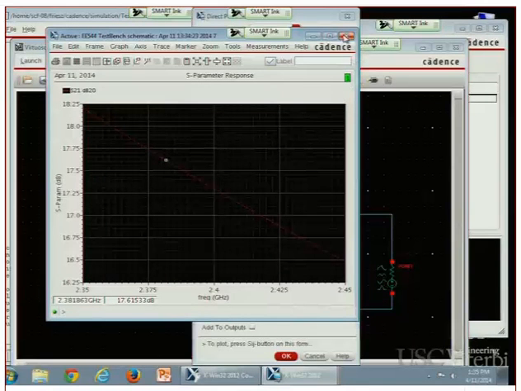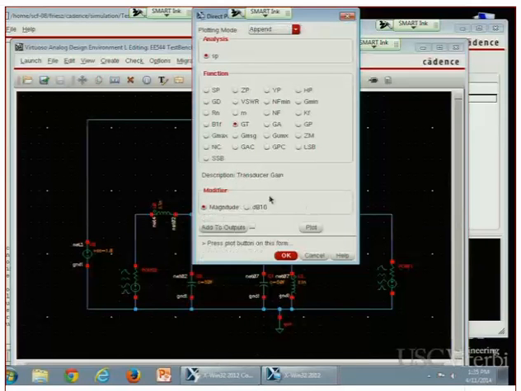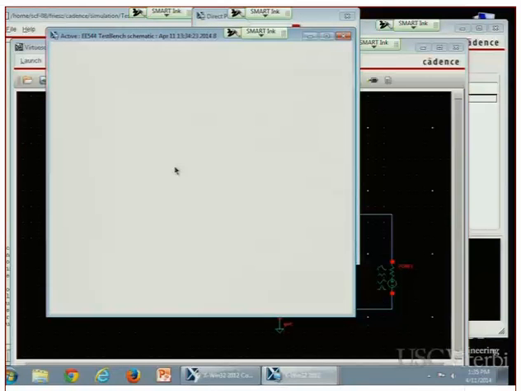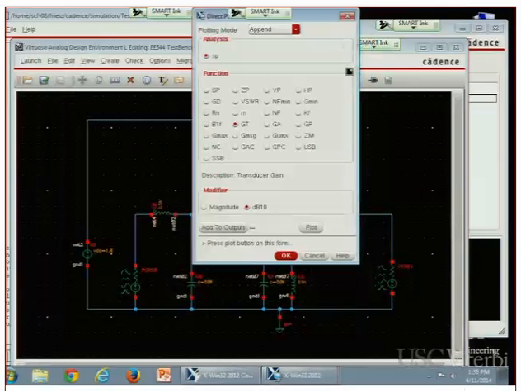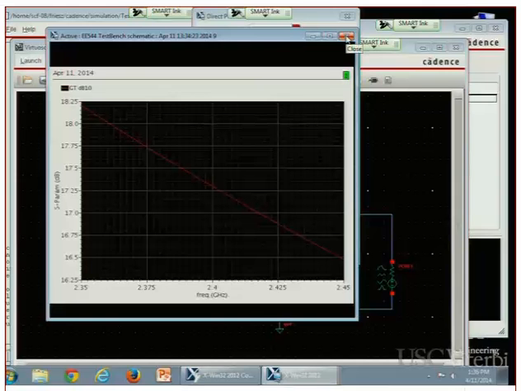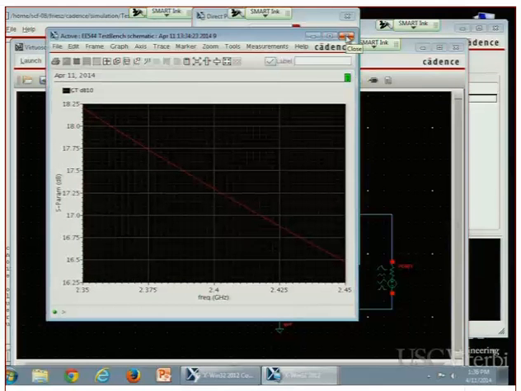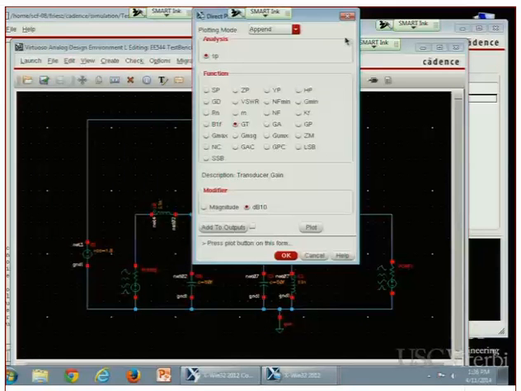So there's the gain. You can also get the gain by hitting the transducer gain option and just hitting plot on that. And that should give you the same results, hopefully. Or no. What's going on? Sorry, it's been kind of doing this to me. I don't know what the issue is. It will show the window and then blank it out. So yeah, there's the transducer gain.